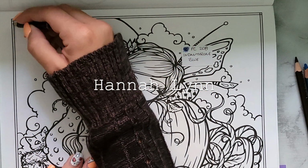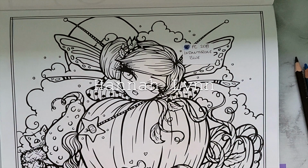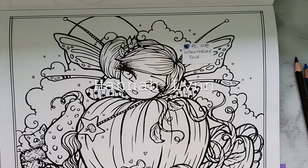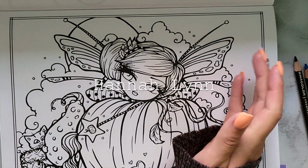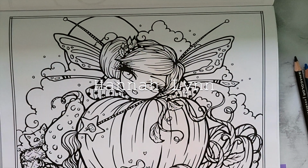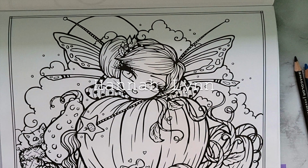Okay, so with the Untitled Blue, actually, you guys, I think I'm going to change my plan here because I'm thinking this is going to take a long time to color in pencil. So I think I'm going to do a marker base. This is completely optional. You don't have to do this. You also don't have to use marker. You could use a watercolor or anything like that. I just like to use a marker base on some images just because it's easier than trying to blend and burnish throughout the entire page. And I really want to focus on the details of this page rather than work on blending and making sure our page is burnished.